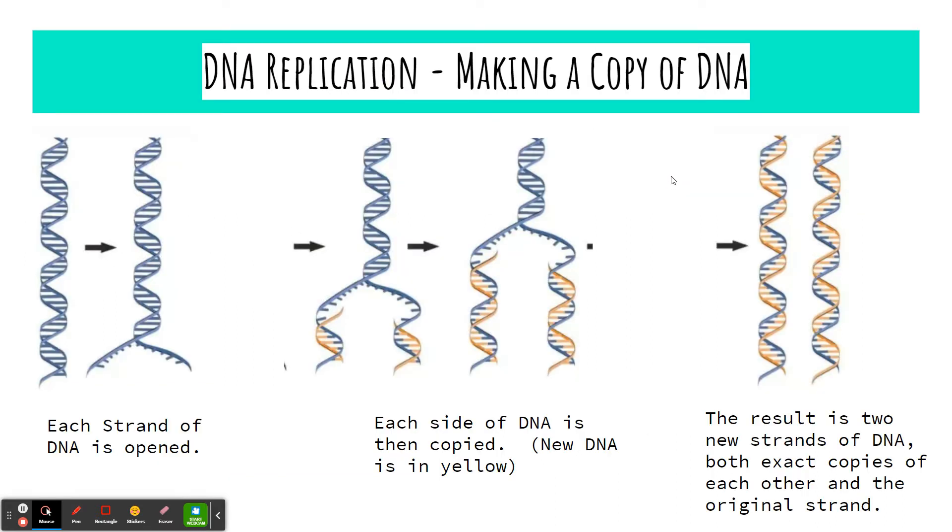Here's a quick overview of what we're about to look at. First, we're going to open the strand of DNA and pull apart the two strands. We're going to use the left side and the right side of DNA and start building new DNA on top of it — building up on the left and up on the right. Finally, when we're done building the entire strand, we'll have two identical copies of DNA.